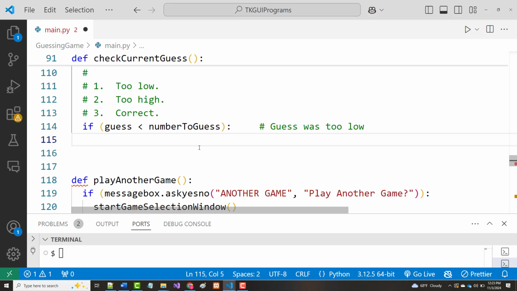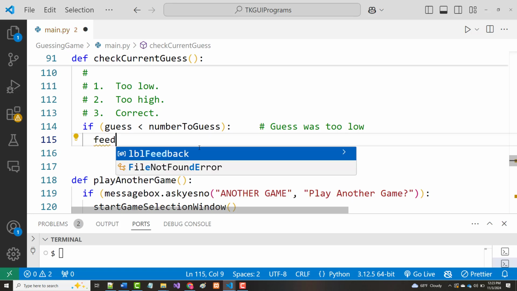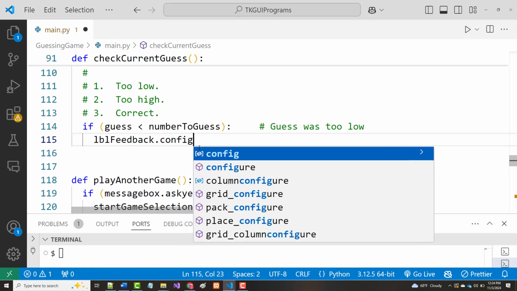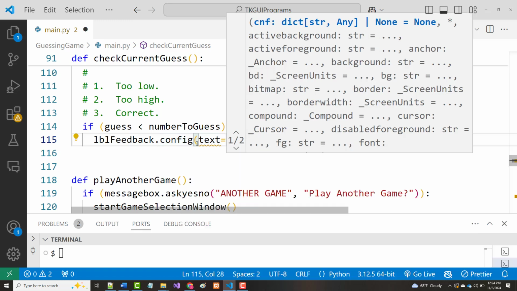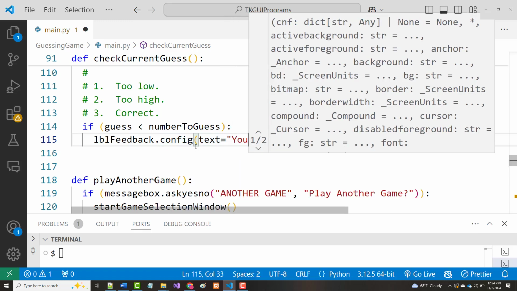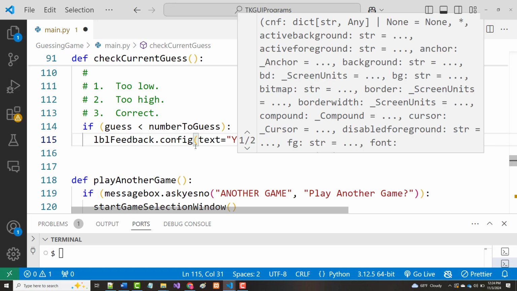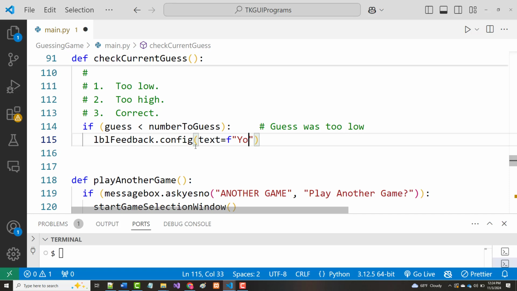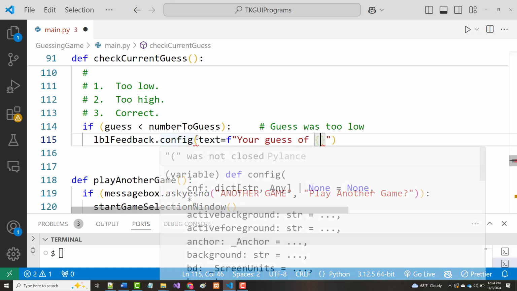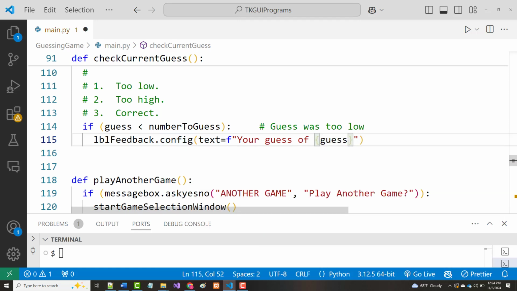we're going to say that feedback label, it's lbl_feedback, text is going to be equal to, let's put an F string in here, your guess of was too low.